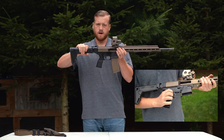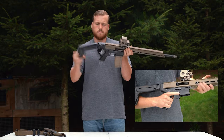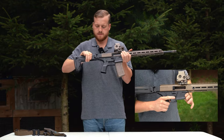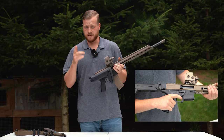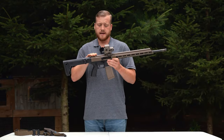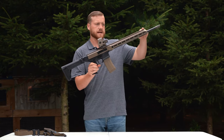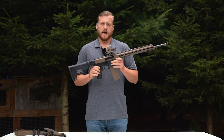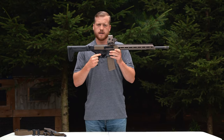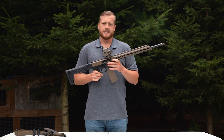It comes with a Zukov stock, which is a Magpul product, which is a foldy boy. But we did have some issues shooting it folded, though I have seen footage of it successfully being shot folded, so it's not all over yet, boys. It is optics ready, as you can see. You have a Picatinny rail all the way from the rear of the receiver to the end of the rail. You have M-LOK slots as well on the handguard. It does come with a mil-spec AR-15 trigger, but I decided to put my Geissele trigger in it instead for this review. And lastly, it's made in Canada.